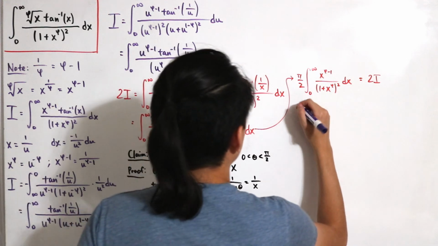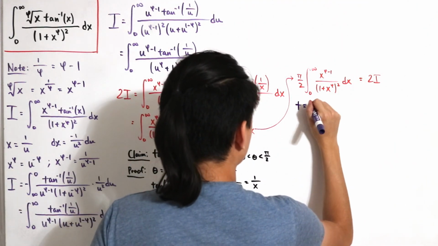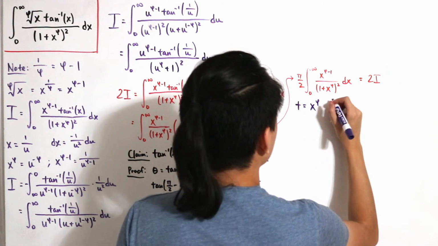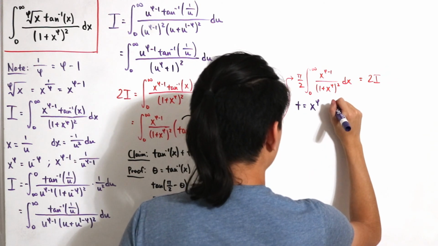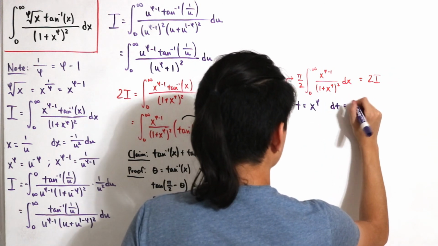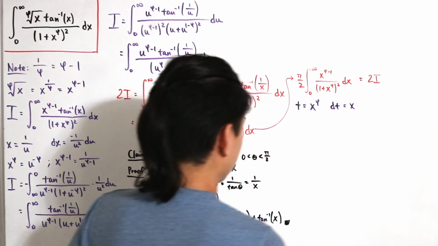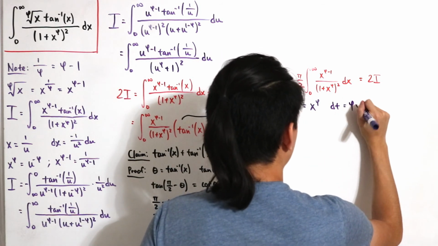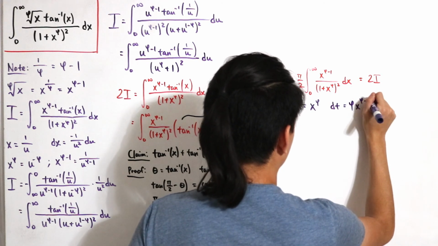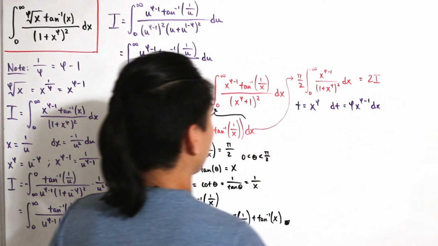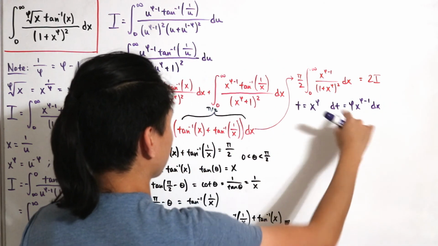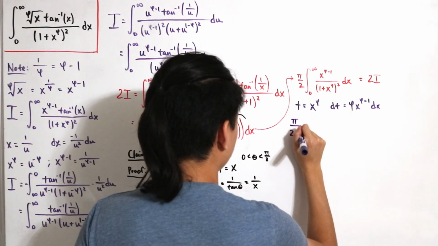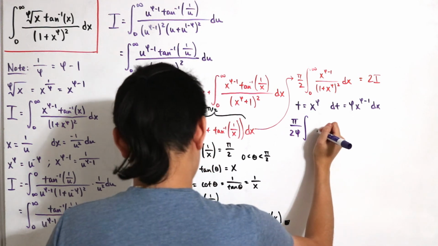Let's call this t, and we're just going to set this equal to x to the power phi. Now if I do the differentiation, we have dt equal to, excuse me, this is supposed to be phi, multiplied by x to the power phi minus 1 dx. All right, so I can divide by phi on both sides, that's the constant, so I'll move this outside the integral, so this is pi divided by 2 times phi. Then we have our integral.